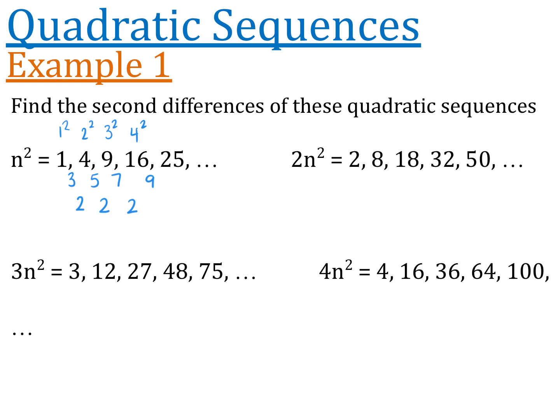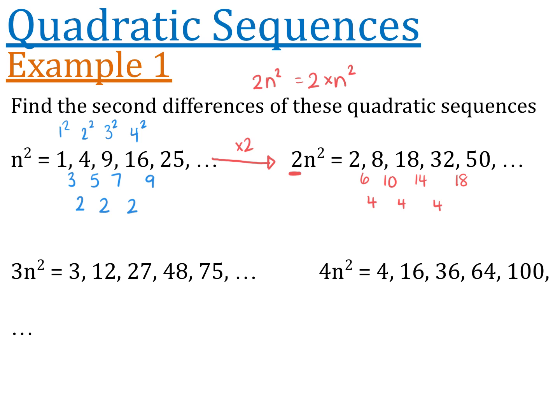Let's look at what happens if we have 2n squared. So all we're doing is taking these numbers 1, 4, 9, 16, and 25, and to get to our next set of numbers, we're timesing them by 2, because we're doing 2n squared, which if we think about how we write that in maths, that's just 2 times n squared. So all that wants us to do is take all of our n squared numbers and double them. So let's go ahead and find our first differences, 6, 10, 14, 18, and now our second differences are 4, 4, and 4. Now when we had a second difference of 4, that was generated when we had 2n squared. That is not a coincidence.